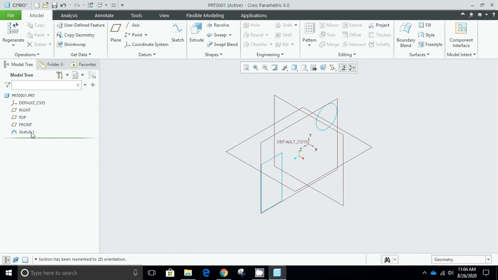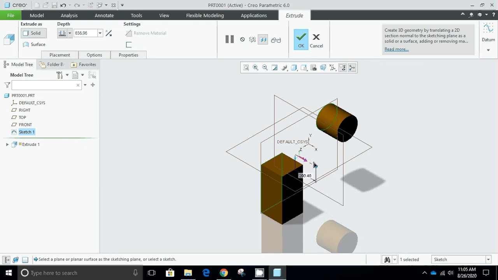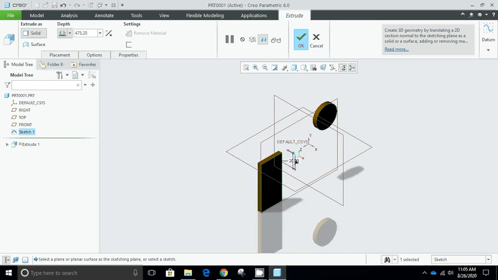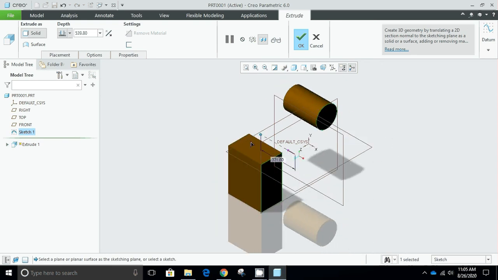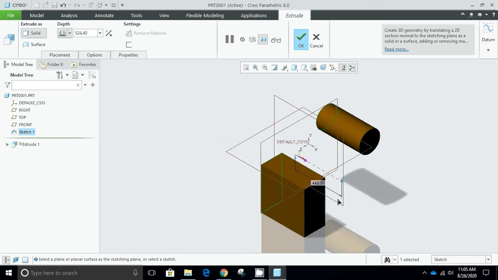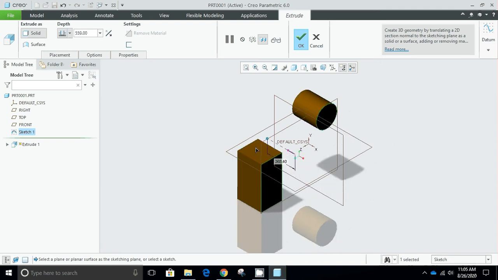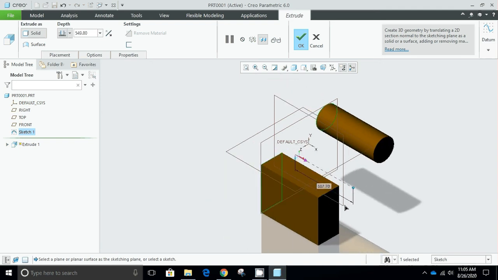If I want to convert this two-dimensional sketch into a 3D object, I will first select this sketch and then press extrude. So the material has been added in a direction which is normal to the sketch, and we can only extrude it or project it perpendicular to the sketch in linear way. So whatever the thickness, we can give it in various ways.